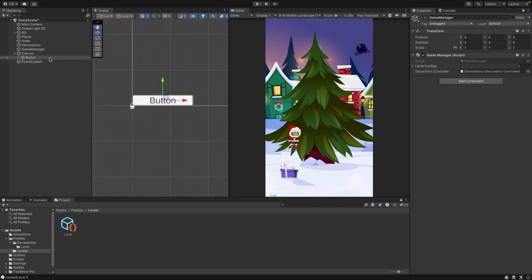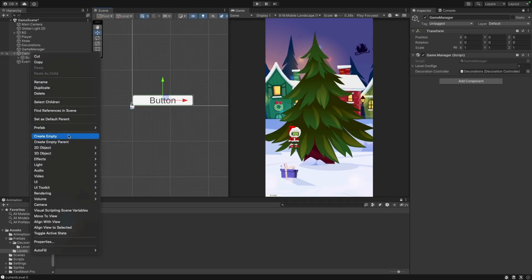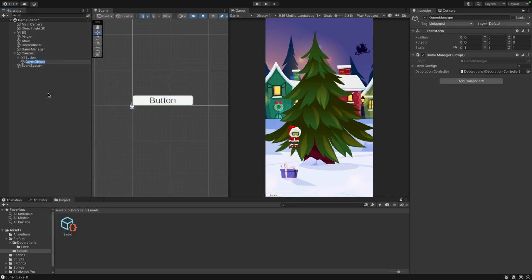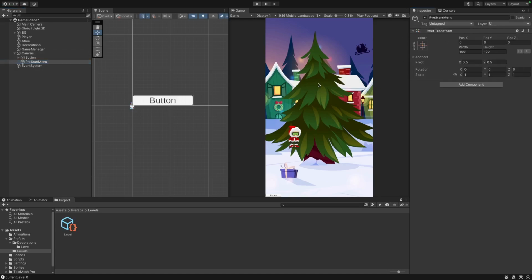Let's create an empty object here and call it pre-start menu. Then we need to unlock Game Manager. The pre-start menu will be in the middle of the screen. Then we can put a button there.